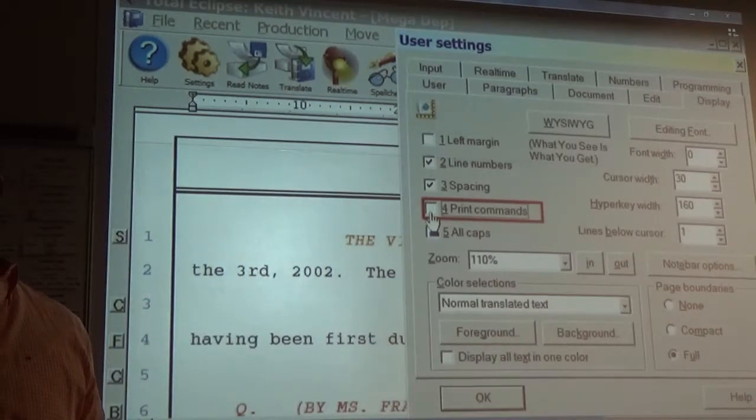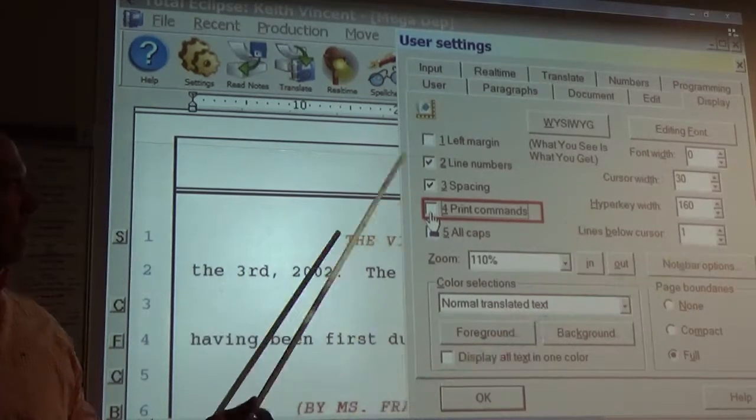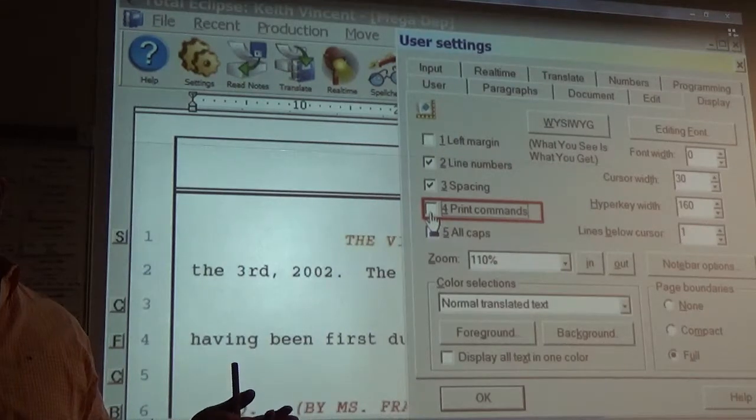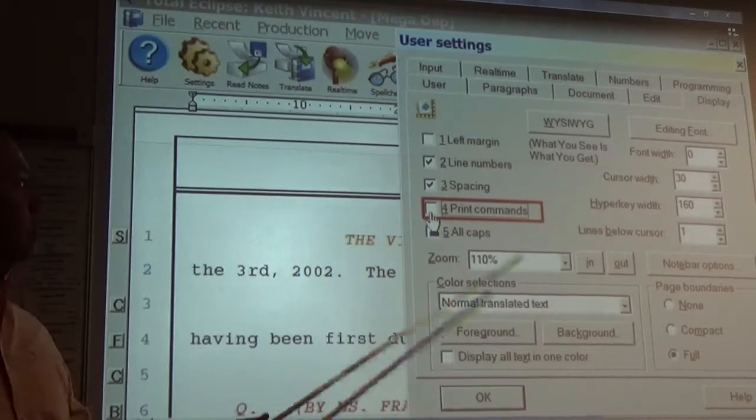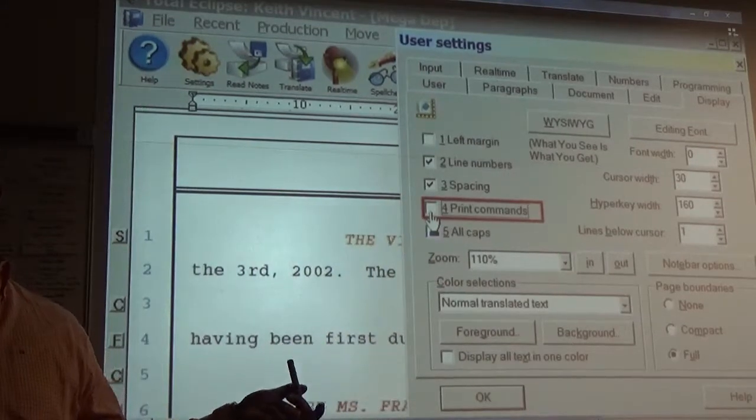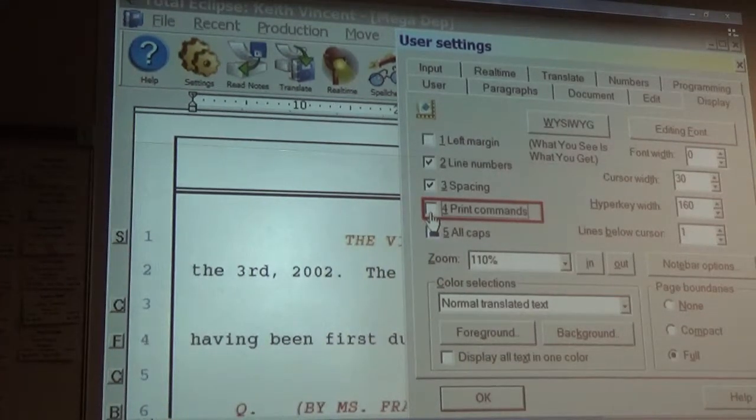When you mess it up, not if, but when you mess it up, we can probably go back and figure it out and fix it. But I wouldn't suggest you mess around with the user settings too much. If you're having a problem with something, come to me. If I can't figure it out, then we'll call Eclipse and we'll figure it out, okay?